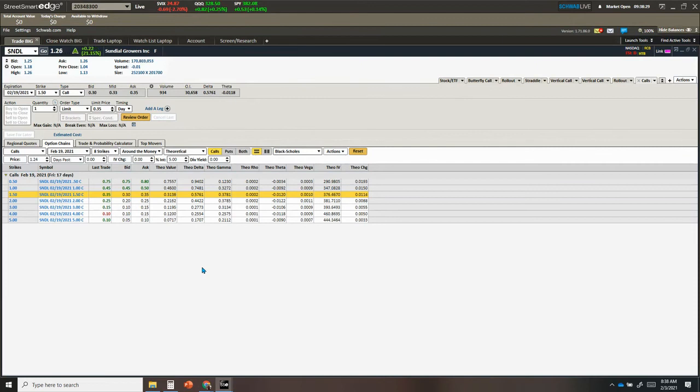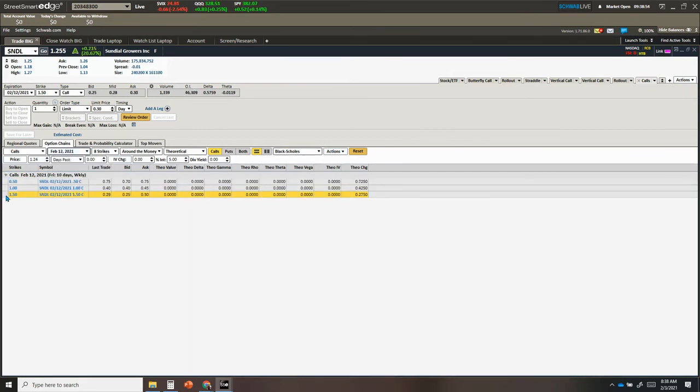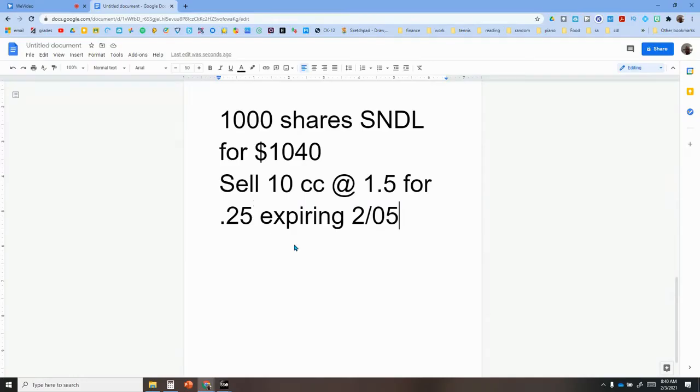Okay, I'm recording this at open on Wednesday, 8:38, and the stock is skyrocketing 20%. That changes some of the numbers around a little bit. You could sell a covered call expiring 2/19, 17 days from now, and receive 35 cents per covered call. That'll be $35 for each position that you make. For the calls even before this, if you look at February 12th, you could still receive 25 cents per covered call. It's $25 per covered call.